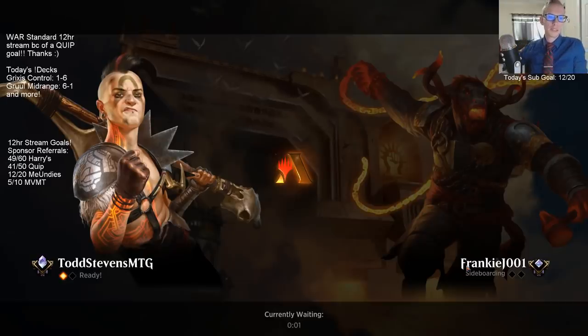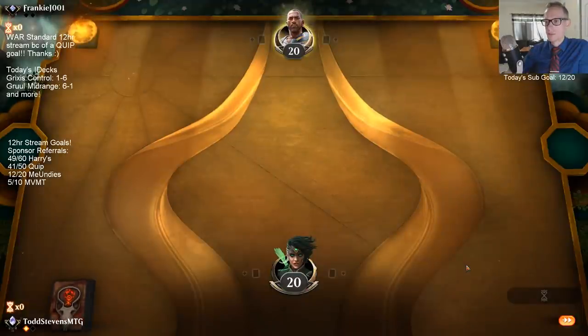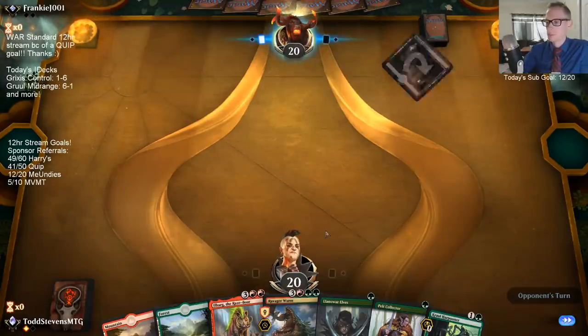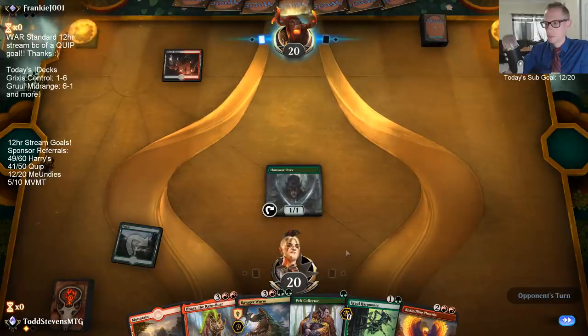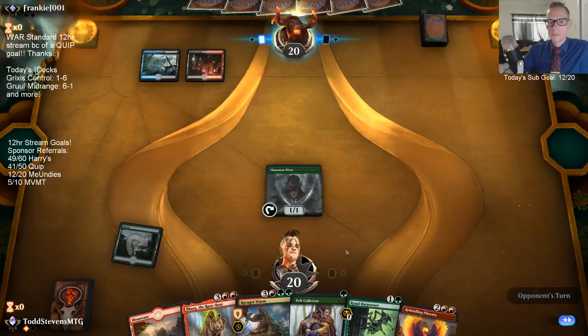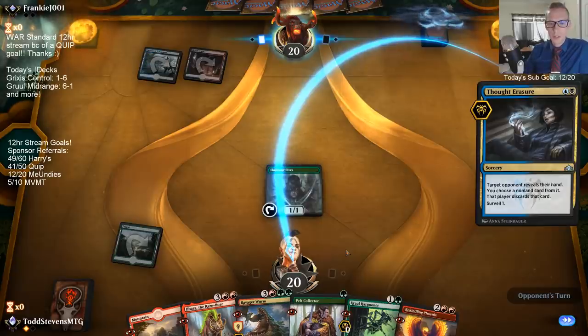Hey, Sculpt of Mind. This may be a matchup where I'm supposed to be boarding out ILHARG, because of how expensive it is. So we got game one. Let's see if we can get one of these other ones. I don't know where the new war basic lands are on Arena or how to use them.